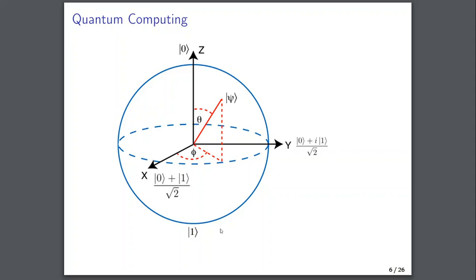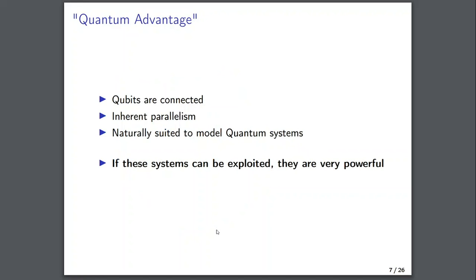All you need to know is that we can represent a single qubit as a point on a sphere, as pictured, and that we can make up multiple qubits as combinations of this same three-dimensional model. The advantage of this is that qubits are quantum particles, and that means they have some quantum properties. So all qubits are connected, qubits naturally evolve over time, all at the same time, and qubits being particles are naturally the same shape, structure, as quantum particles, because they're the same thing. So there is a strong argument that if we can exploit this system properly, if we can align these systems, we can do things that you cannot do classically.